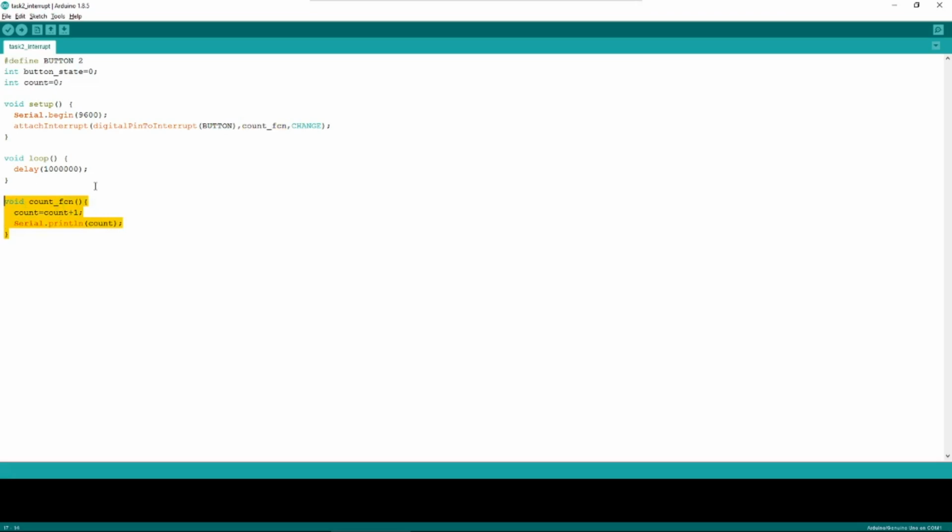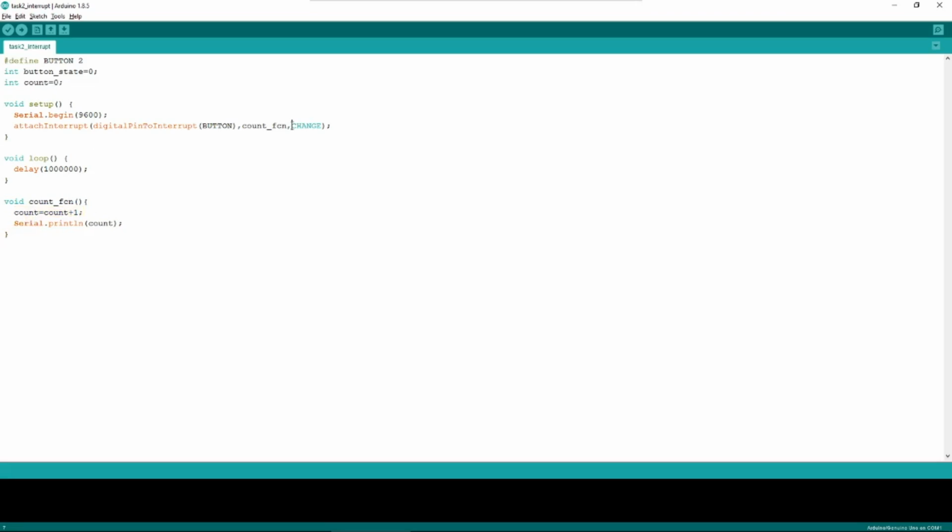So whenever that interrupt signal is provided, it will perform this function where I write count equal to count plus 1. So it will increase the count value and print that count value to the serial monitor. Whenever I give the interrupt signal, it will increase the count and show it in the serial monitor, or virtual monitor in our case.